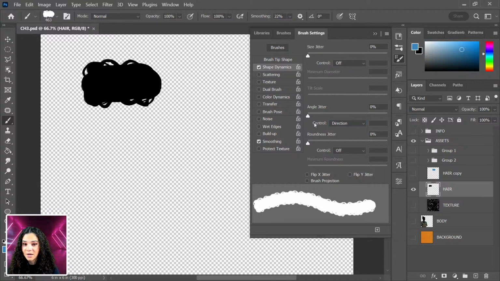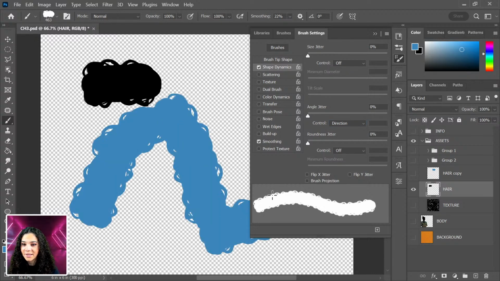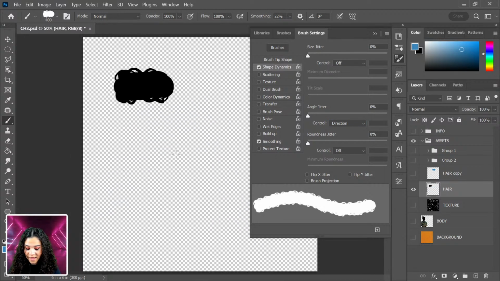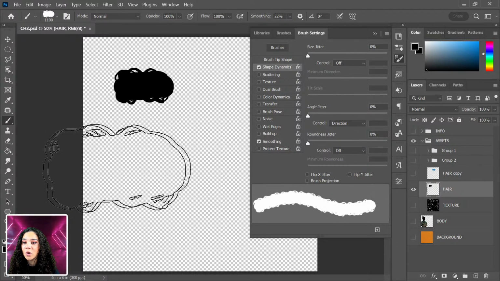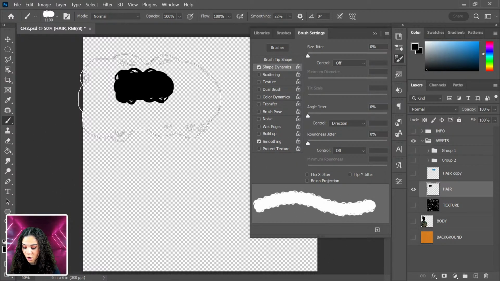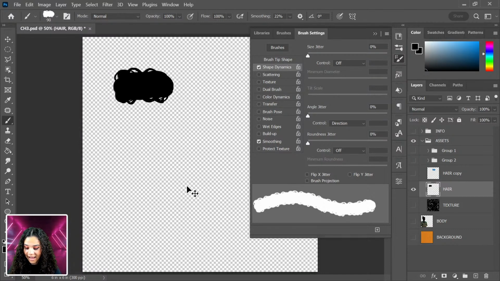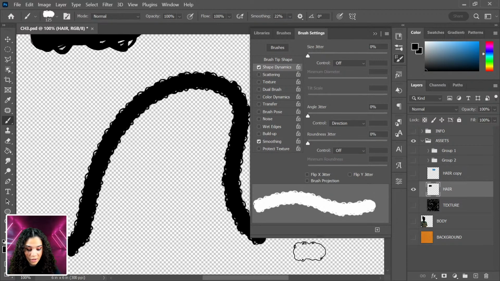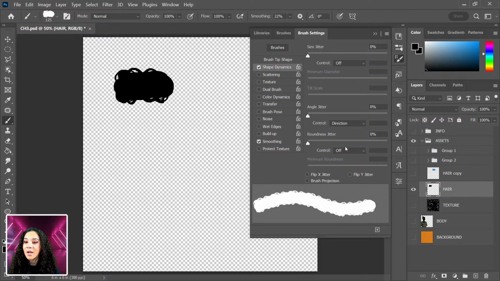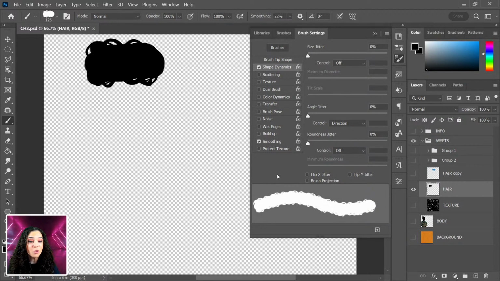So if I come out here and start painting, you can see that it goes in a direction. We maybe want to make our brush smaller so we can really get the full effect of this. There we go. The larger it is, maybe the more difficult it's going to be to show that smoothness. But when your brush is small, you can see now I'm creating this curly lock kind of strand, which is really great. But we can do more with this.